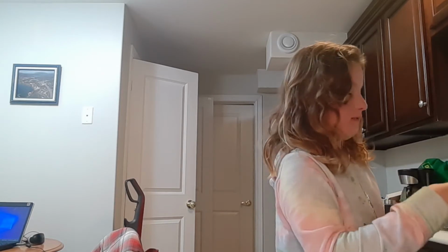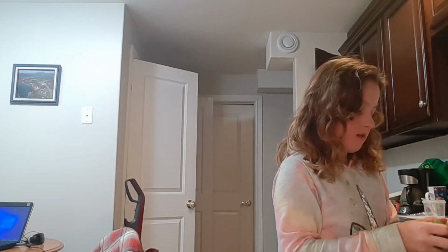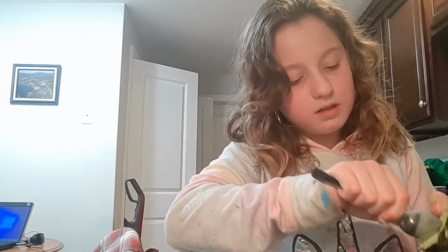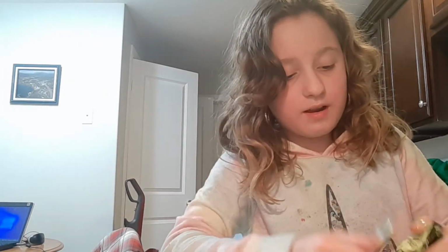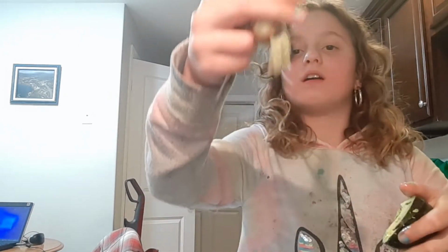So that's clean for you. So I'm just getting out the avocado. Okay, now we got that half of the avocado. Time for this half. Okay, this one doesn't have as big of a seed as the last avocado I had. The last avocado had a huge seed. This is actually a really tiny seed, not gonna lie.